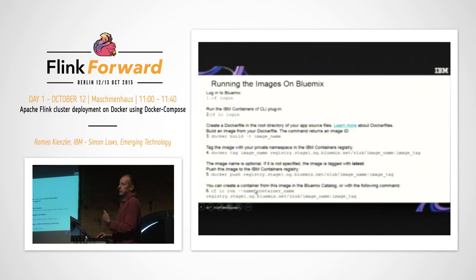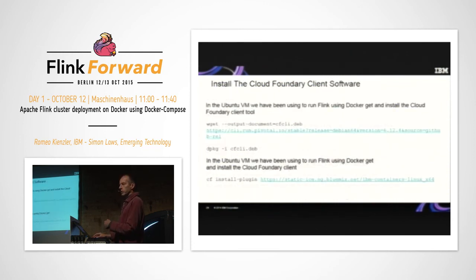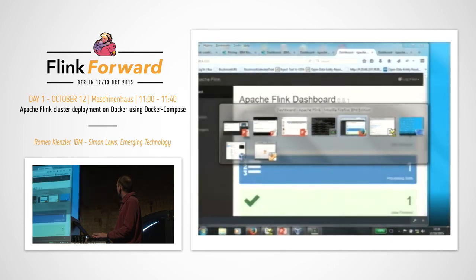So there's a Cloud Foundry API plugin, it's the IBM container plugin. So you can use the cfic command, somewhat long-winded, in the same way as you would use the Docker command. So you can do cfic images and cfic run, but the containers are actually running up on Bluemix. So the advantage of that, of course, is that those containers are then accessible to people out in the real world. So let me just show you that before I run out of time.